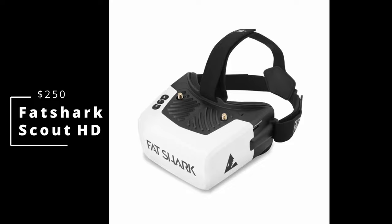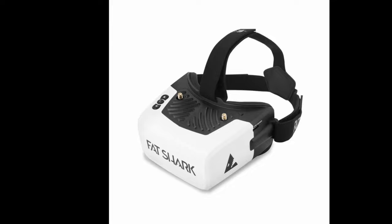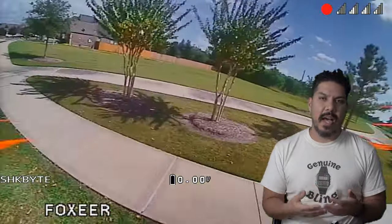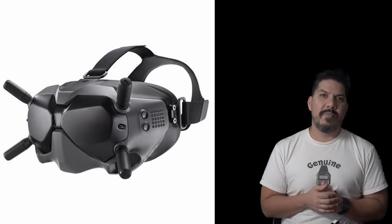John here, and today we're talking about the Shark Bite system as they're about to release a new HD set of goggles for $250. I'm a little confused at this release and hoping to spread the word before people start putting their money down on why these goggles may not be for you. The $250 price point to buy into digital FPV may sound attractive, but make no mistake — Shark Bite is not as reliable and doesn't have the range, penetration, quality, or recording quality as the DJI FPV system. Yes, it's a fraction of the cost, but I wouldn't say Shark Bite is a beginner-friendly video system at all.